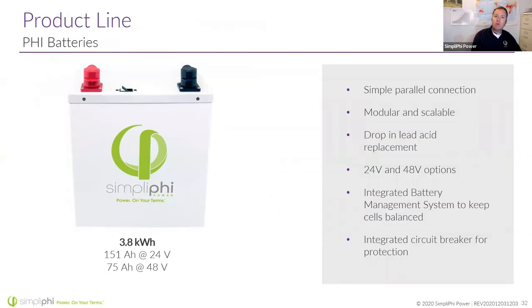This is our PHY 3.8 — available at either 24 or 48 volts. It does not have the advanced communicating battery management system, but it does still have built-in protections and an internal circuit breaker. This battery is not any less valuable than a battery with a communicating BMS. Think about it: if you have an old Xantrex, Trace, or Outback system that can't leverage closed-loop communication, don't go buy a battery that has it. Save your homeowner money, buy a battery that still works great, and just make sure you get in and adjust the set points in that old Outback so you're not charging at too high a voltage or overdrawing the current.